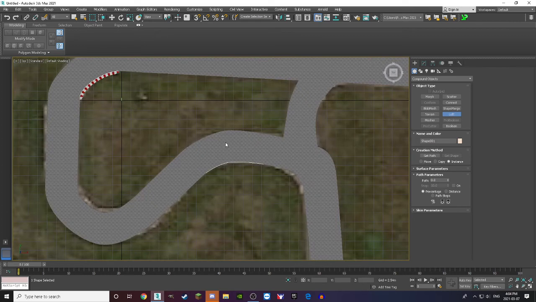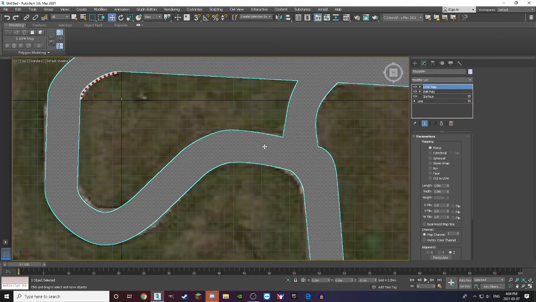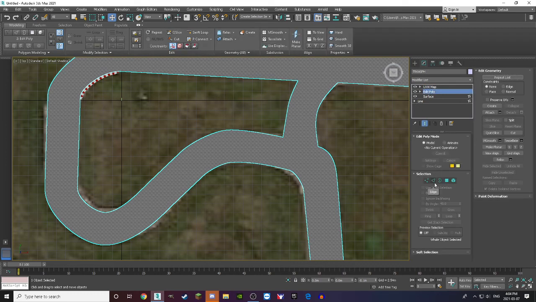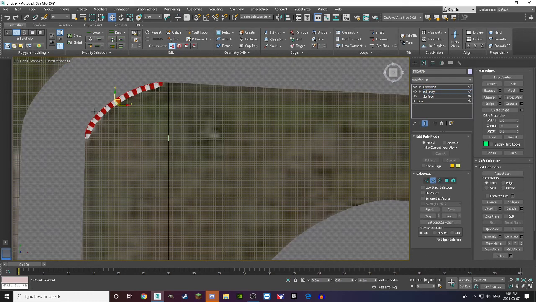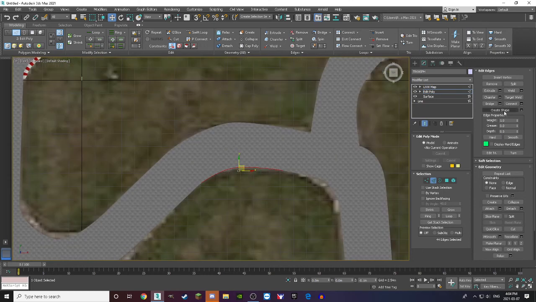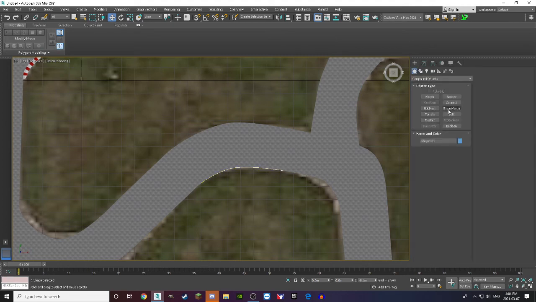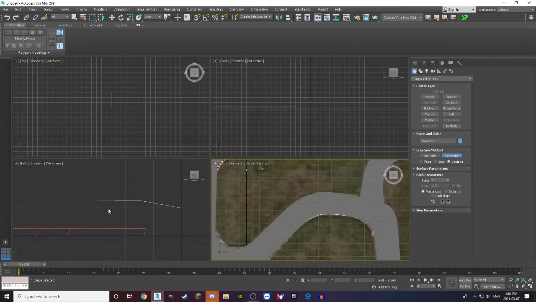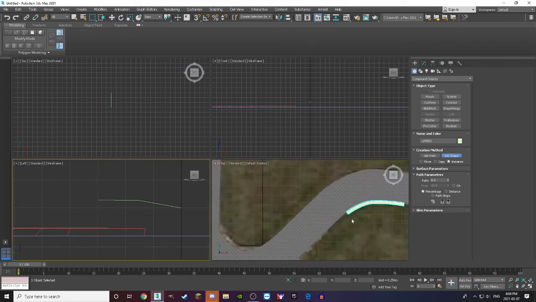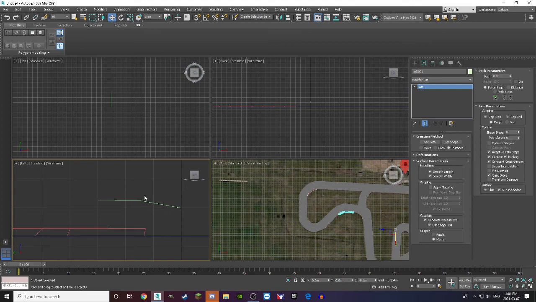So, you have to delete the line you made, go back to the track, go to Edit Poly, and select the edge. Now you notice how this is highlighted over here. That's because we didn't deselect it. So in this case, to make things fast, you can just hold down Alt and highlight that entire area. And now just this is selected, and then you can just place the curb on this now. So now you can select this, go to Loft, Get Shape, and there you go. Now you have another curb there, and then just do the same steps for that, and then do it for all your curbs.